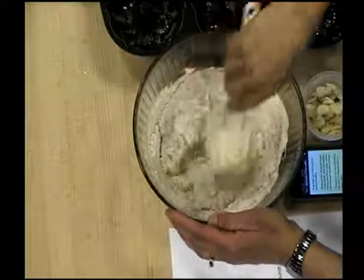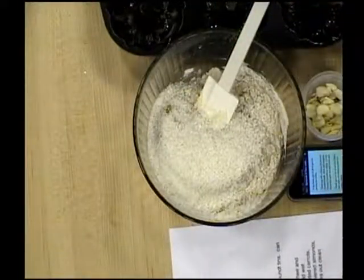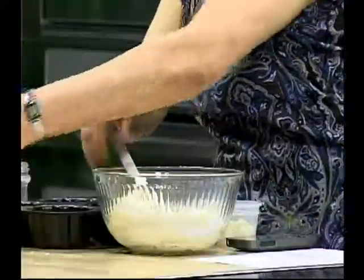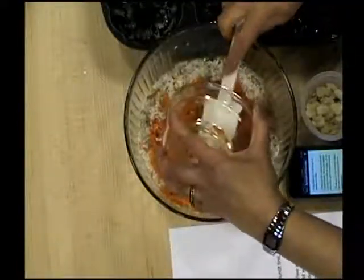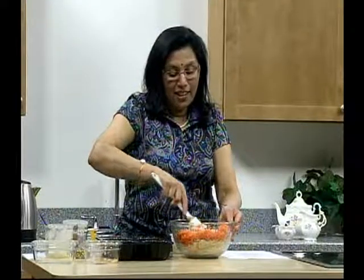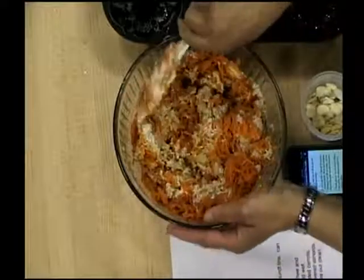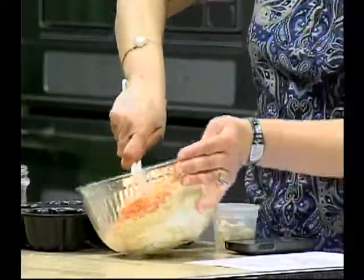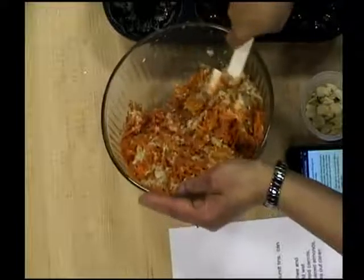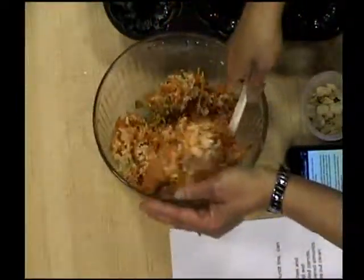To this, I would add my coconut. And lastly, the shredded carrot. This will give it nice moisture and a very nice flavor. And just like the traditional Indian carrot halwa, for those of you who know the carrot halwa the Indians make, we have lots of ghee added to it. This time we have minimal ghee, hardly any sugar, and the same flavors, with just adding some pistachios to the end, which is a common thing with the regular halwa as we know it. And there you have it. The batter is ready to be baked.